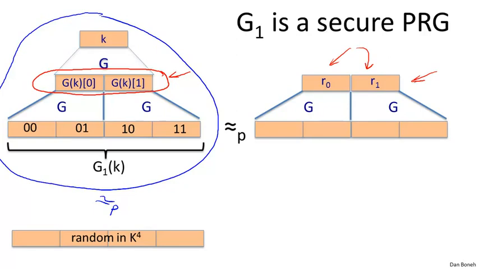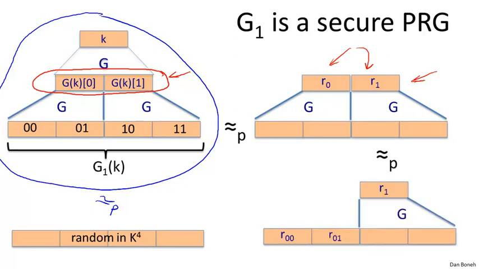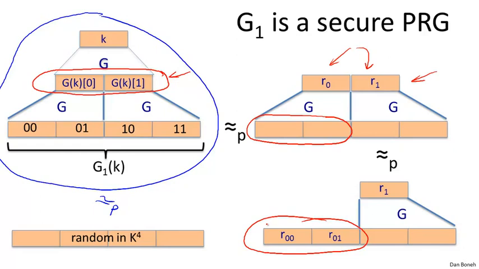But now we can do the same thing again to the left-hand side. In other words, we can replace these two pseudo-random outputs by truly random outputs. And again, because the generator G is secure, no efficient adversary can tell the difference between these two distributions. Put differently, if an adversary can distinguish these two distributions, then we would also get an attack on the generator G. And now finally, we're going to do this one last time. We replace this pseudo-random pair by a truly random pair, and then lo and behold, we get the actual distribution that we were shooting for.